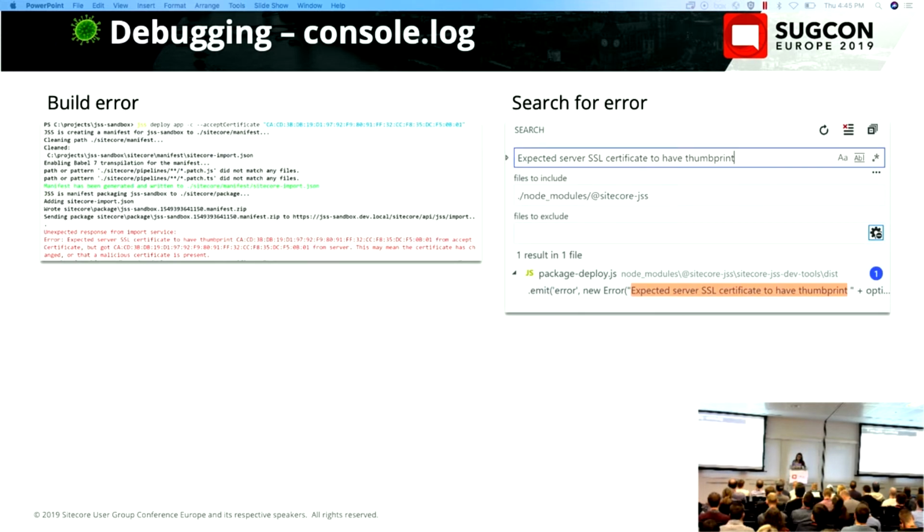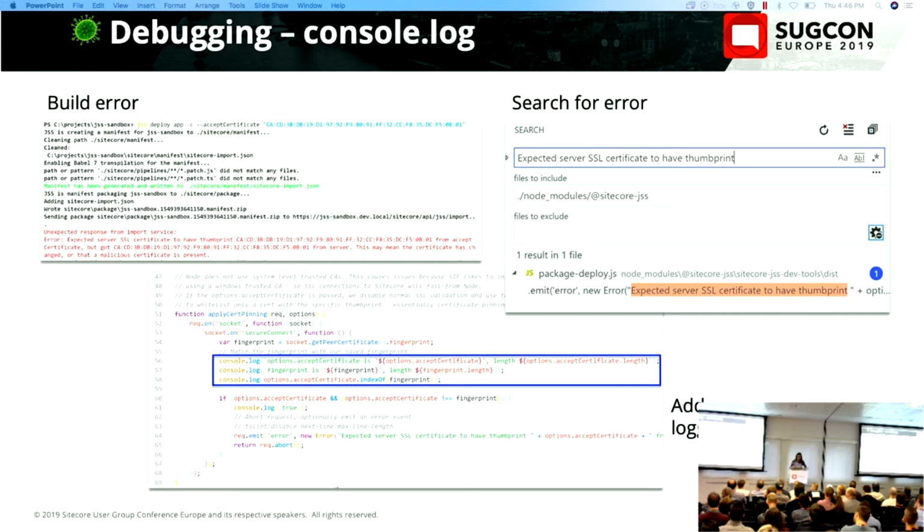And what I recommend is if you see an error coming from JSS, you can search for the actual error with VS Code search. If you can't find it, by default the settings in VS Code search disable searching in the node modules folder, which excludes all the JSS code. So make sure that's enabled. And then you'll be able to find where the error is coming from, and then you can add your log statements.